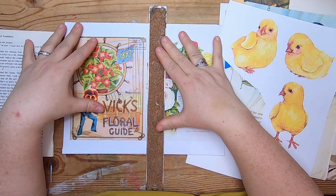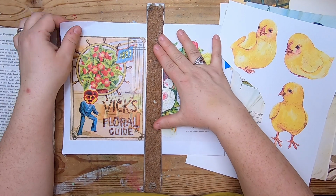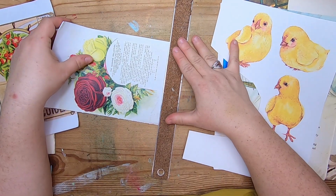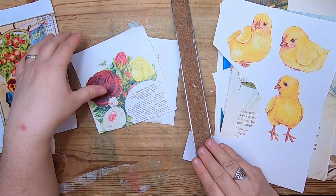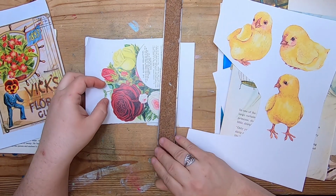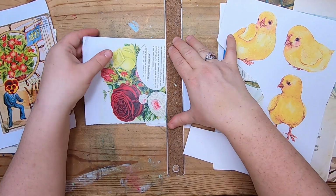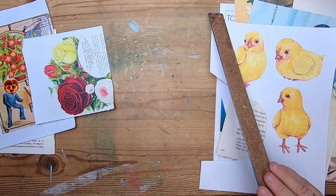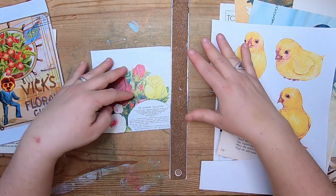So I'm going to start by just separating these seed packet images and work with this one first. Whoops. I'm a little out of control today, apparently. Okay, let's make a neater line here. Got a little ahead of myself there. All right.